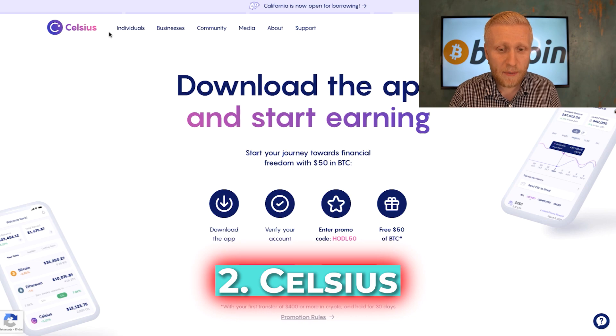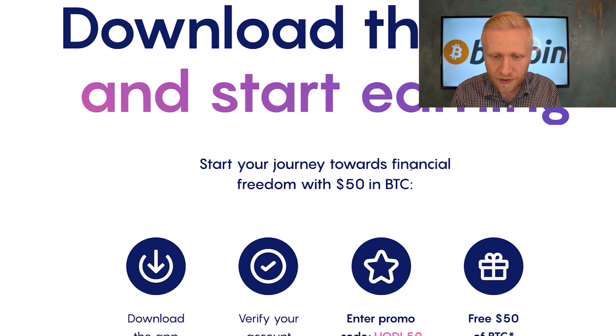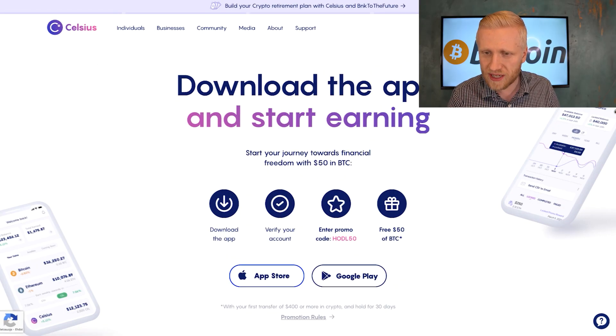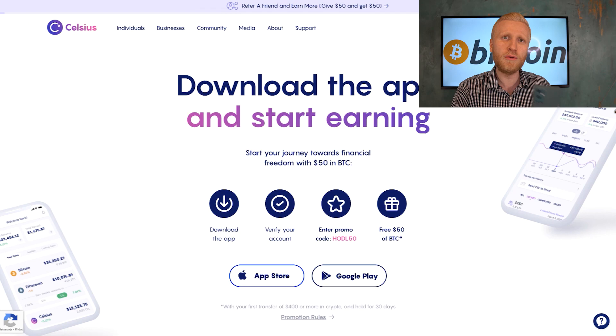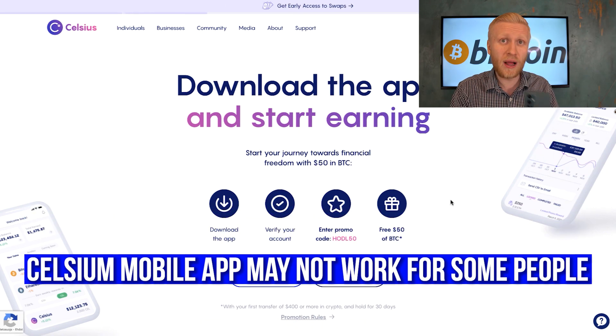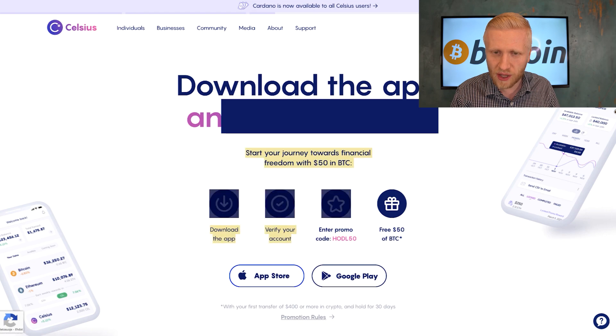The second app is Celsius and this app has made me thousands of dollars over time and it gives you a $50 bonus. However, I want to be 100% transparent about Celsius. I have had issues with their mobile app — it has always worked on the web browser, but on my phone the app hasn't been working. I have been talking with lots of Celsius users and for all of them it has worked perfectly, so it seems some people have issues with the mobile app. It has worked perfectly on the browser and you get that $50 bonus.